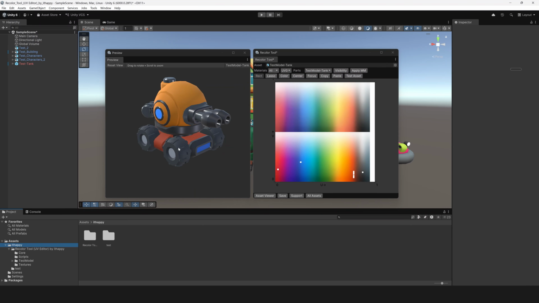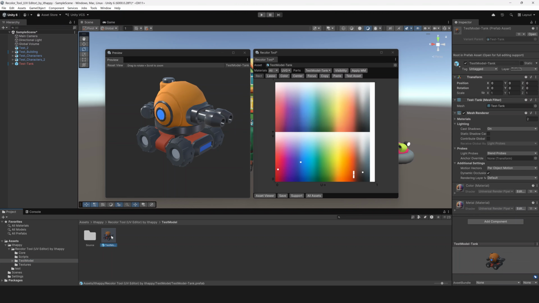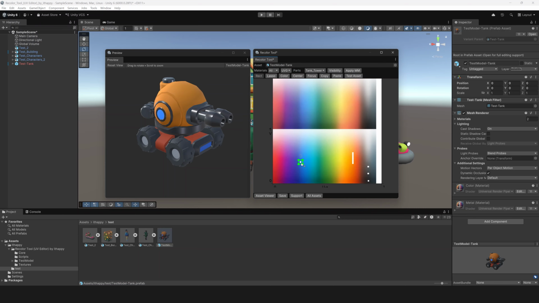Now that we've covered the basics, let's try recoloring this test model. The model can be found in the Recolor Tool Test Model folder. I will copy it into another folder and drag the model into the asset field. UV shells are displayed as points, vertical lines, or angled lines. UV shells that appear as lines allow you to create beautiful gradients. The top and bottom parts of the UV shell correspond to the top and bottom parts of the model. You can use not only vertical gradients, but also horizontal gradients, creating smooth color transitions.